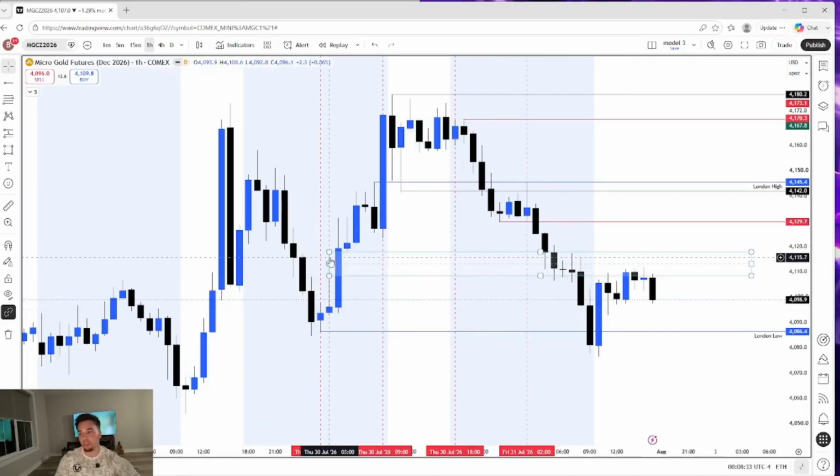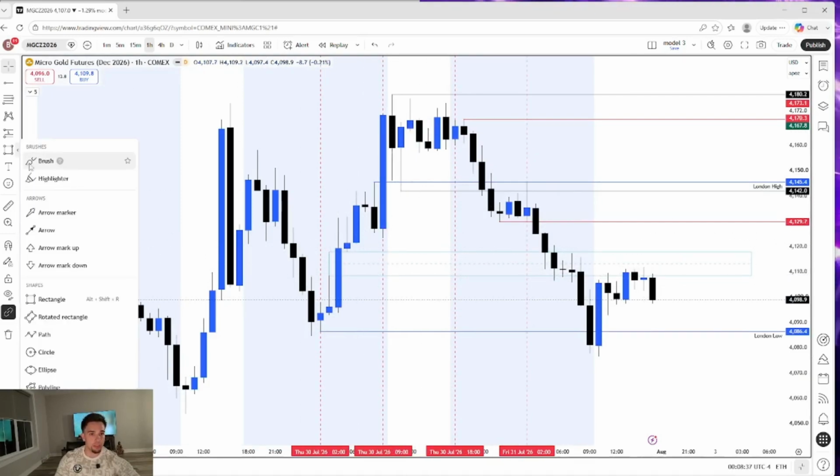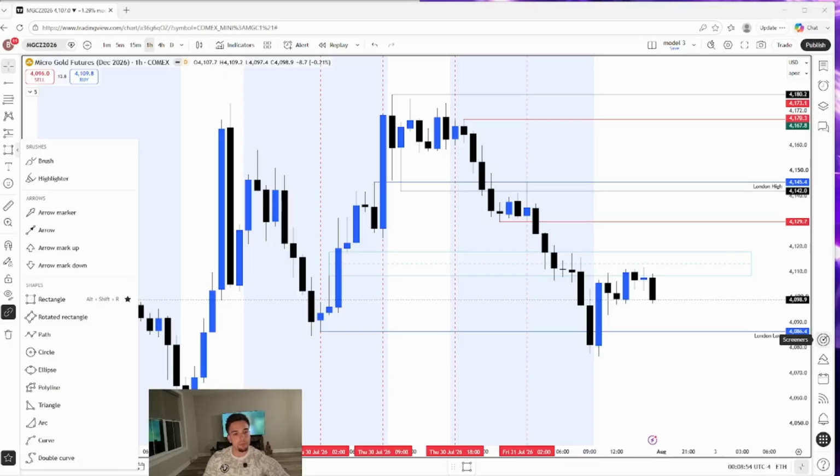All right. You could use the rectangle tool right here to mark them out so you never forget. All right. You could even add it to your favorites so you never miss a beat. And you could easily click your favorites at the bottom here. They'll automatically pop up for you. All right. Your favorites will be listed right down here where you'll always be able to refer back to.